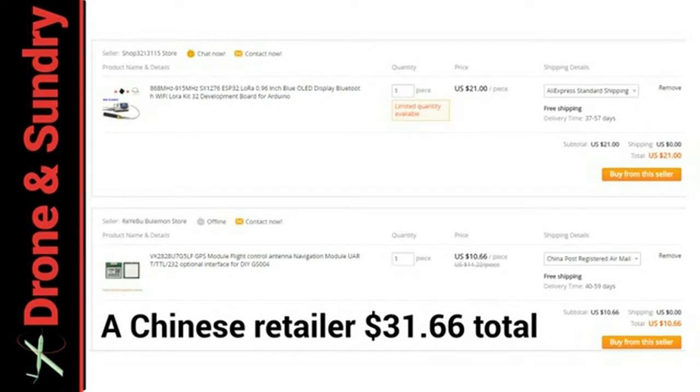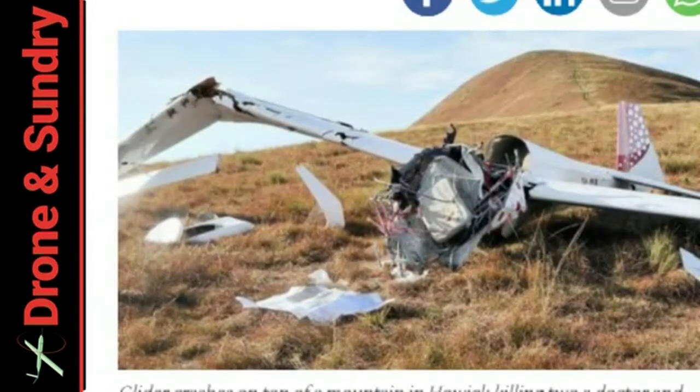I sort of have a little bit of a hat in the ring with this. A couple of years ago I was getting my glider ticket current again, and I flew in the flight before this very instant which you're seeing on the screen now — and we didn't know where this glider was.